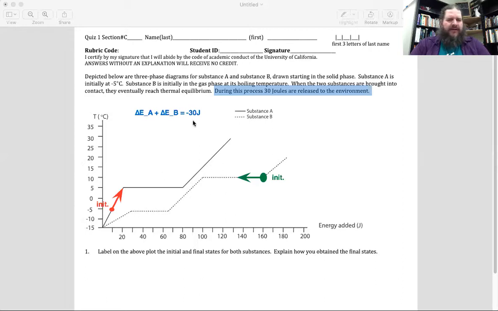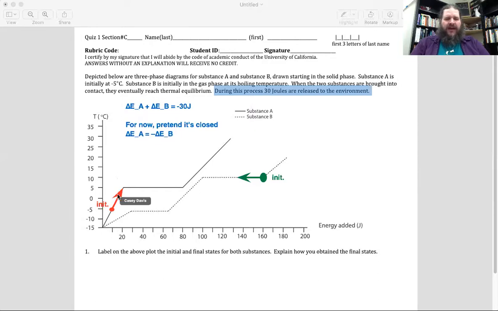Do you think it's going to matter if we take that 30 joules from substance A or from substance B or from some from both? Or alternatively, we could try taking away the 30 joules at the end and see what happens. For the moment, let's assume it's a closed system. Which means that the changes in energy have to be equal and opposite, because they've got to add up to 0 if it's a closed system.